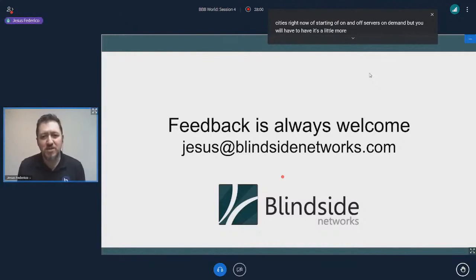It's a little more complex than just turning servers on and off. It will require an extension of the API and also some way to connect to whatever cloud we're using, in this case AWS or any other. It's something that we might think of in the future.